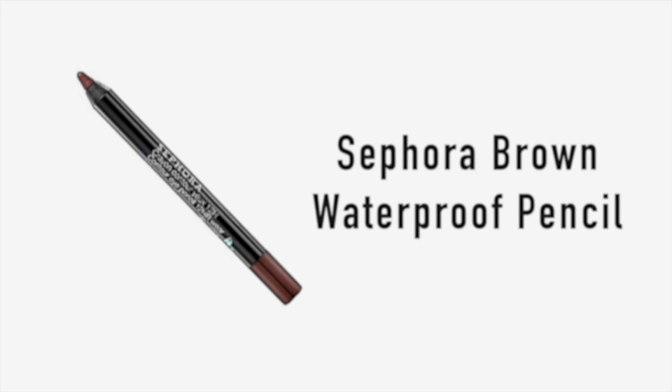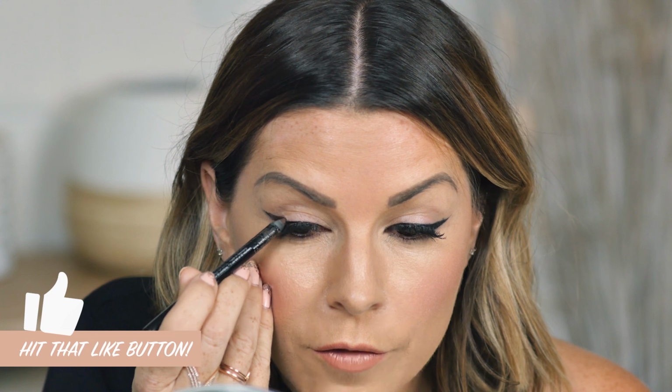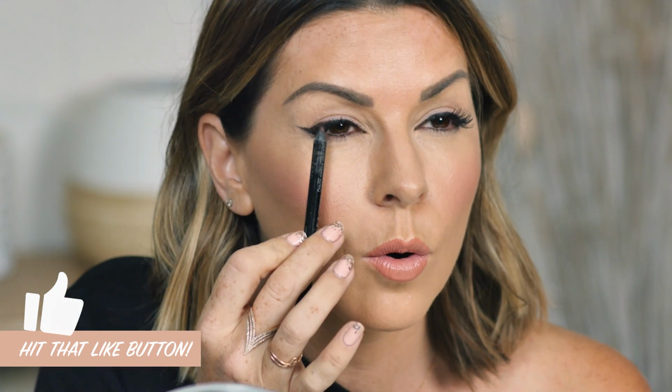So I'm gonna take a brown liner, this one is Sephora Collection Waterproof, and I'm just gonna go right along the top edge of my winged liner on the outside, starting about a quarter of the way in on your lid out to that wing.